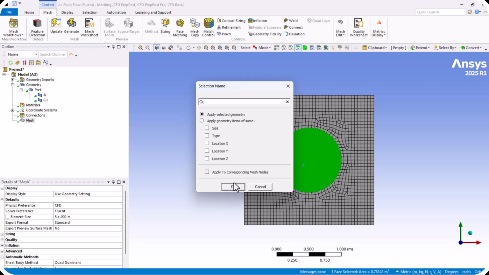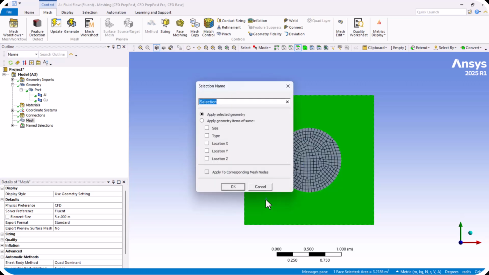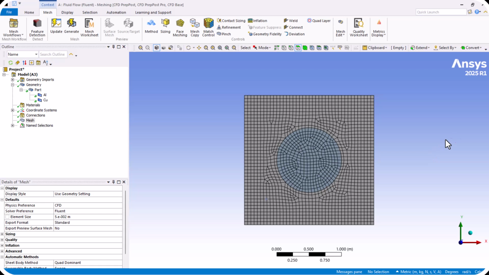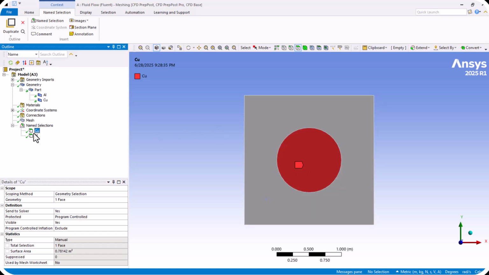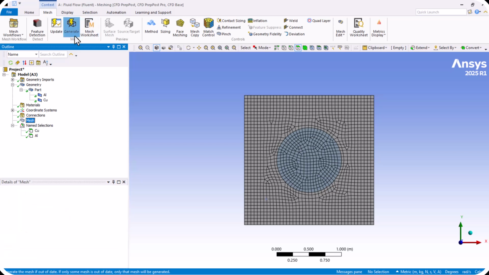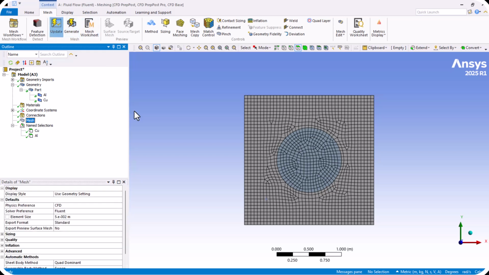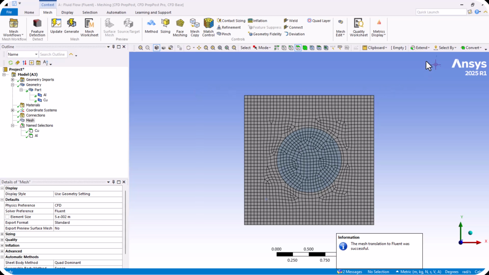This is copper and this is aluminum. For a name, you can click on N and then define the name. Here you see CU and AL. Now generate the mesh and click on update, so the mesh will be sent to Fluent. Now close the mesh.